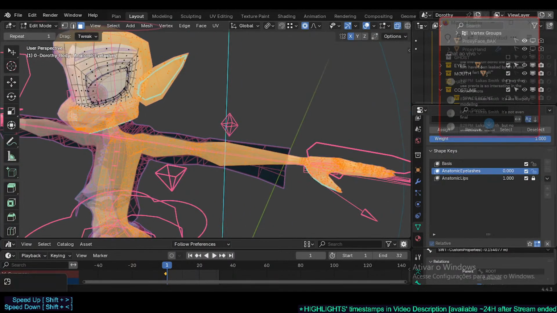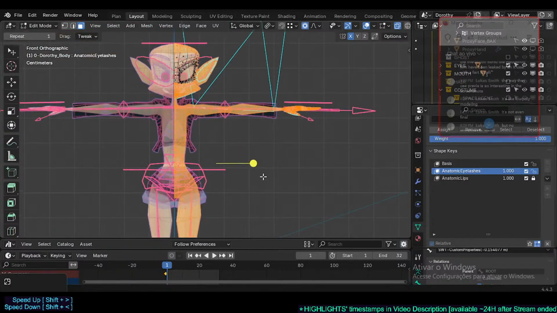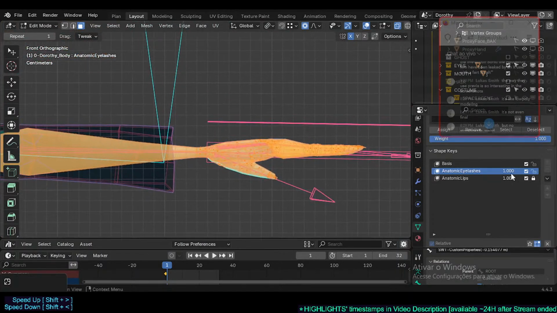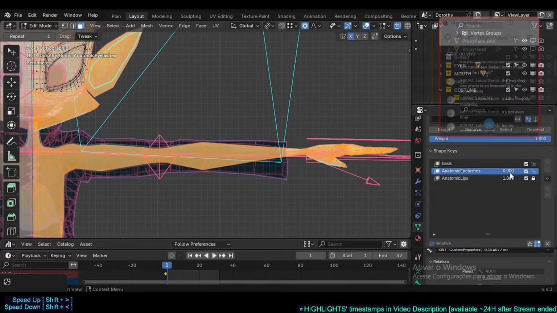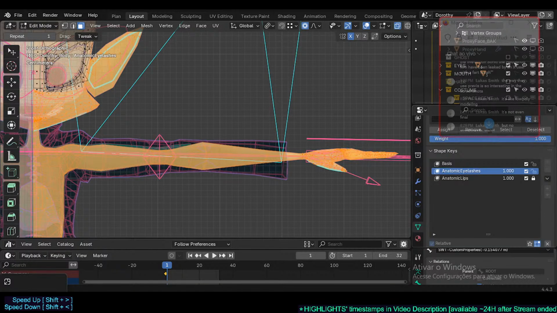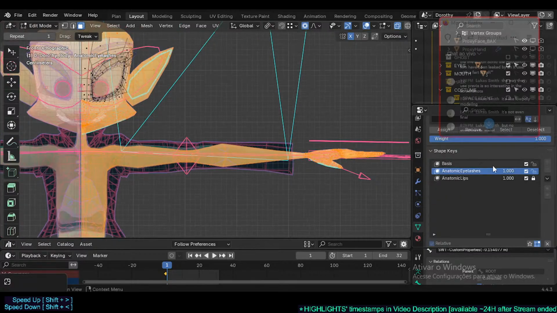Oh, maybe I can know. I believe this was a correction. I see. I was trying to straighten the arm, right? So actually this is the correct one. I need to push this into the bases. So what I'm gonna do is gonna be this. Because this just affects the eyelashes, right? Well, it's affecting this, but I want to transfer these ones.